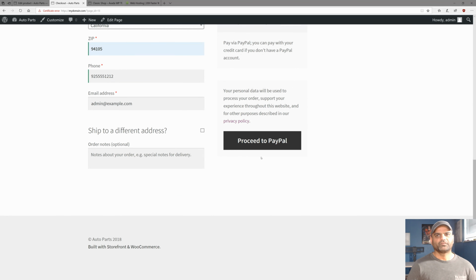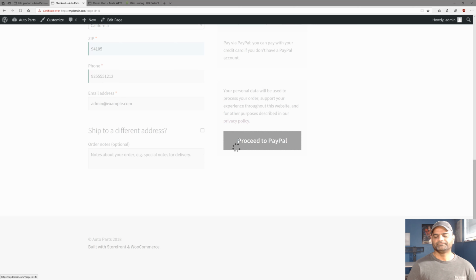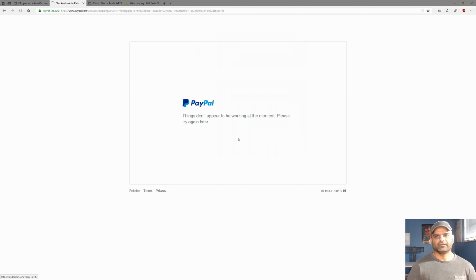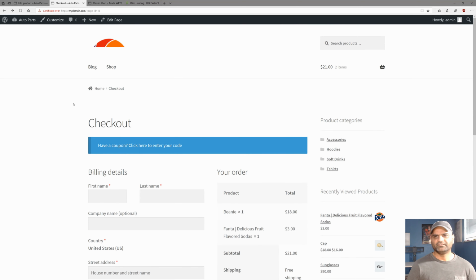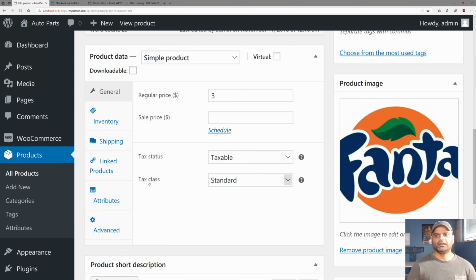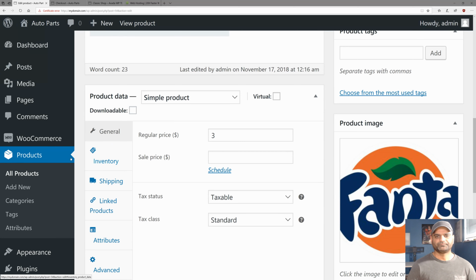If the customer from here wanted to proceed to actually purchase this product, they will click proceed to PayPal. In my case, we will get a PayPal error because the email I entered, admin@example.com, is not valid. Regardless, customer is taken to the PayPal site. They will enter their payment information. Once paid, PayPal will redirect them back to your website. In our case, we'll go manually back. The order is not yet complete because I did not actually make a payment, but how do I know what's happening? Let's go back to our WordPress admin.